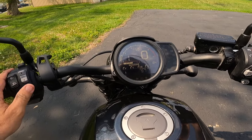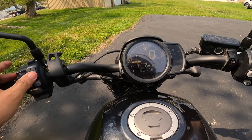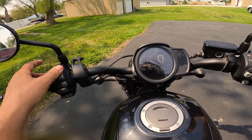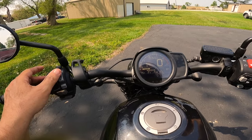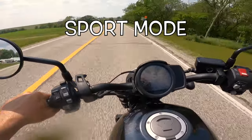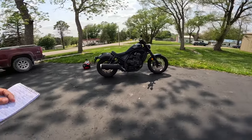Let's play with the mode button. It says standard. Going through the range: marker A, trip meter B - not sure what that is, maybe miles per gallon - and 48 miles average speed. Hit it again: rain mode, user mode, sport mode. Let's try sport mode. We're in sport mode - it's downshifting more aggressively. Pulling out, says we're in first gear. It grabs redline almost every time it shifts.